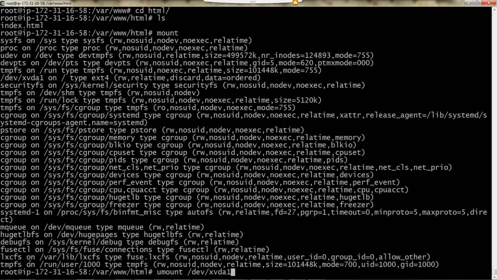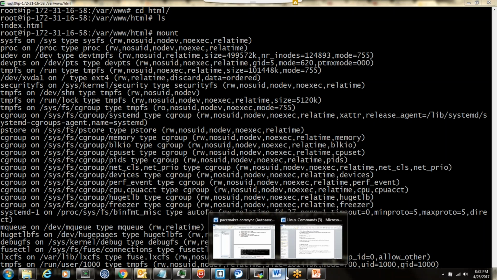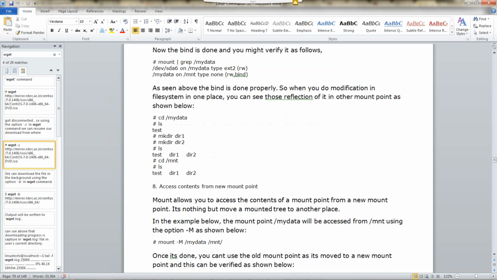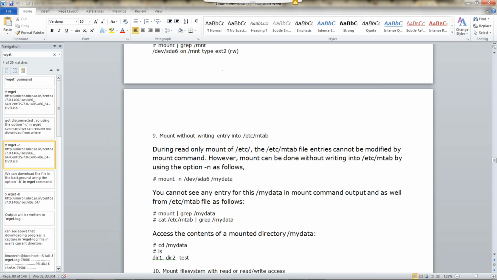So just now I mounted and I just removed it, right? Is it clear, everyone? Yes, sir. Cool. So that's a little bit about the mount and unmount commands.